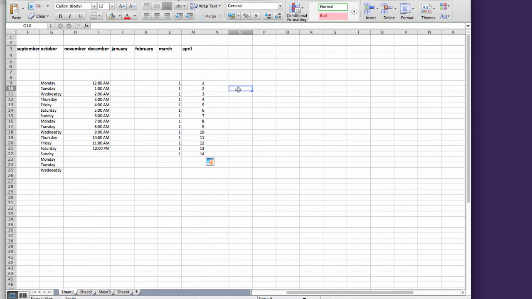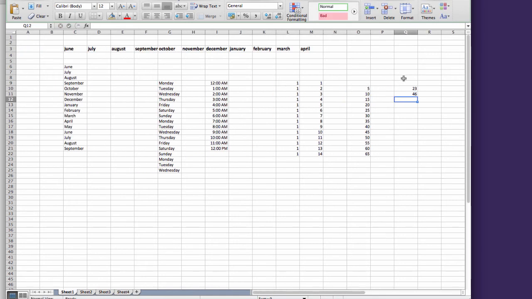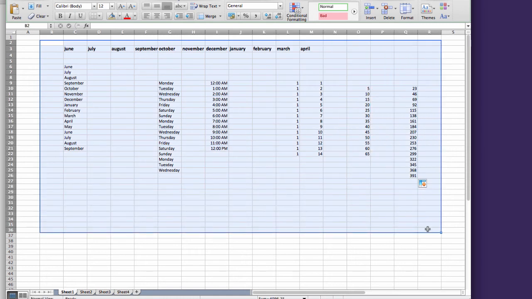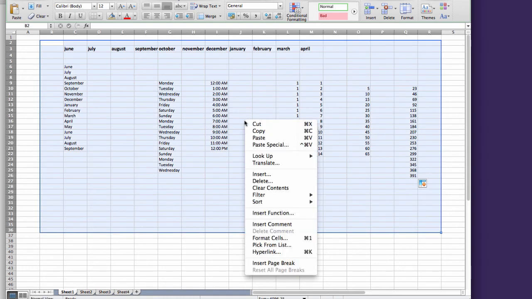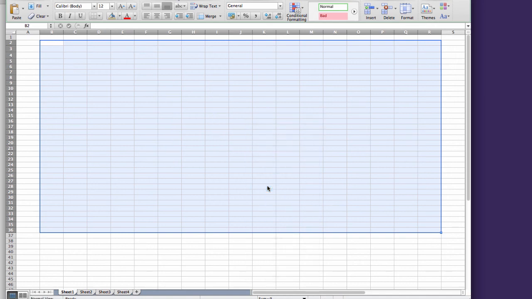It doesn't just have to do that when counting by ones. You can do that by 5s. You can do it by 23. And it will repeat and recognize the pattern for you. You can select all of the contents, right-click and choose Clear Contents. Clear Contents will eliminate data that you have typed into a cell, but it does not actually remove the cells.